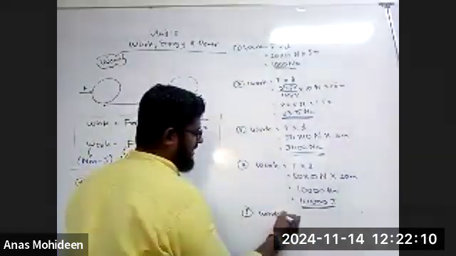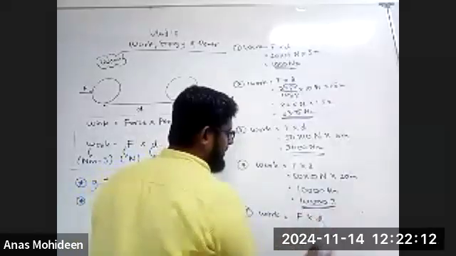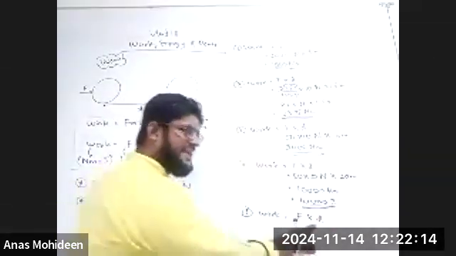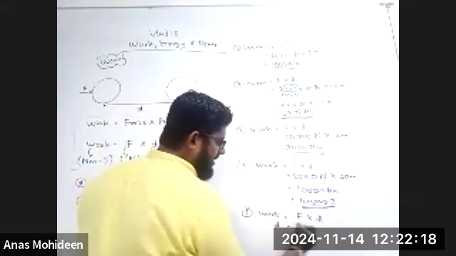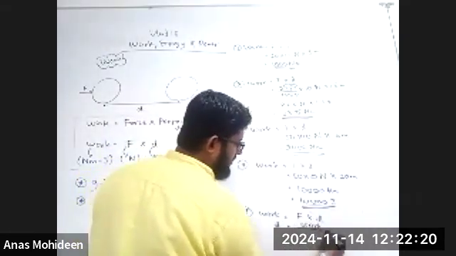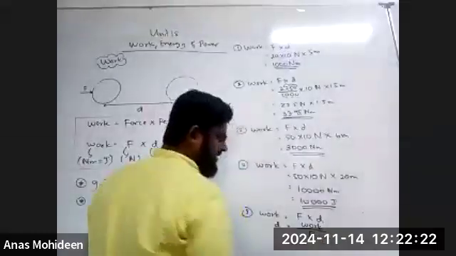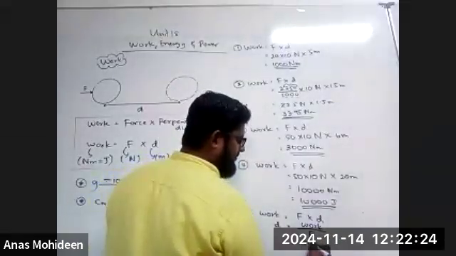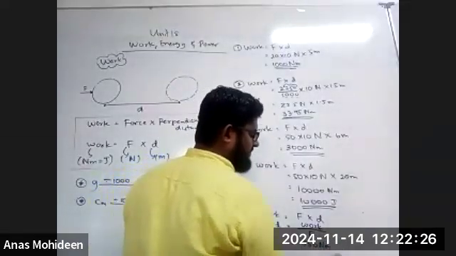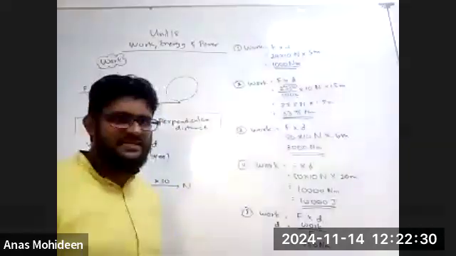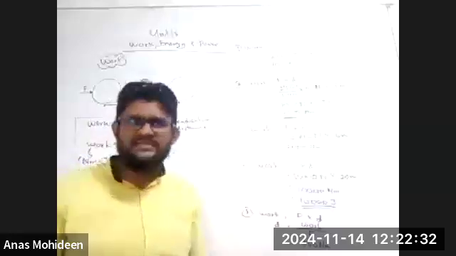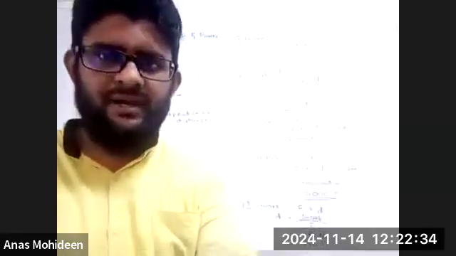Now the work done is equal to F into D. Which one do we want to find? D is what you want to find, right? Because height means it's a distance. So I'm writing D is equal to the work done over F. What is the work done? 550 Newton meters. Upon reading, you have to figure out that it is 550. Or else you can see Newton meters given, that means it should be the work done.